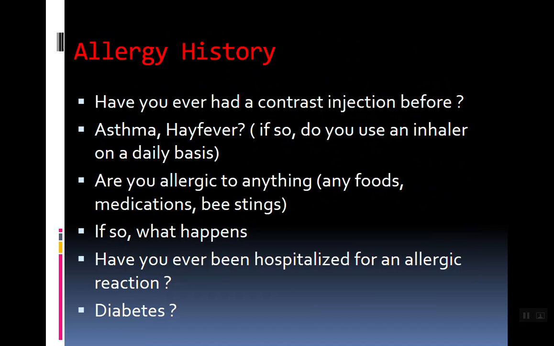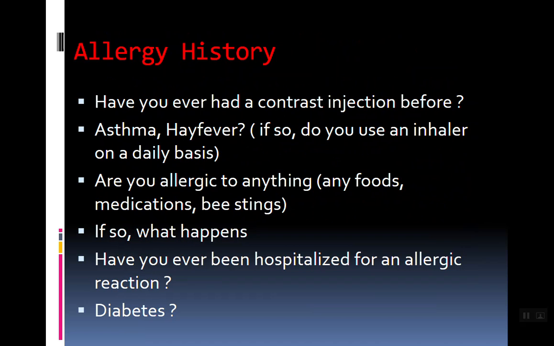How to take an allergy history. Again, have you ever had a contrast reaction? Have you ever had contrast before, and have you ever had a reaction? Having a prior reaction is the number one risk factor for having a reaction if you've had one previously. So we always want to make sure that when they're telling us about a reaction, it's really to the kind of contrast that we're going to use.